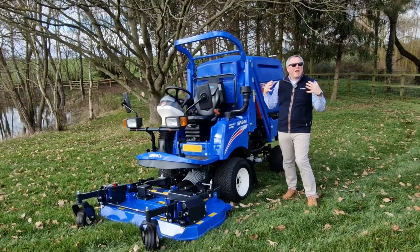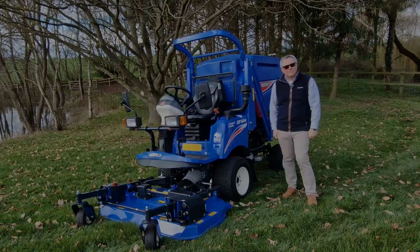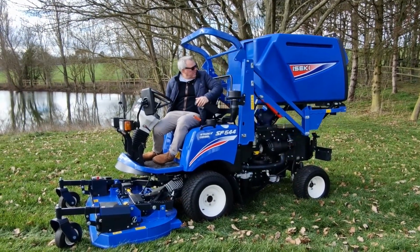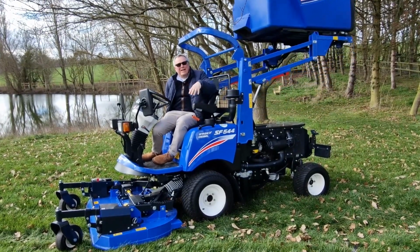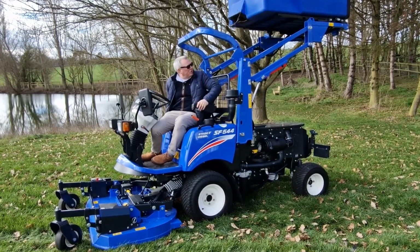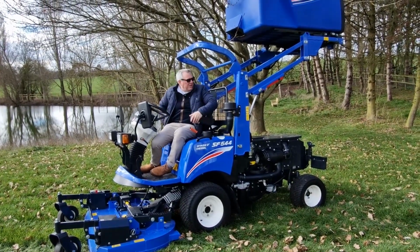So at the heart of every machine is its engine. So let's start by having a look at that. To get at the engine, what we have to do is tip this collector up out of the way. So just going to move that up. Obviously, when we're emptying it, once we've been cutting and we want to empty the collector, we would then go on and tip it like that. But I'm not going to do that right now. We'll show you that in a minute. For now, we just wanted that lifted up so I can show you the engine.